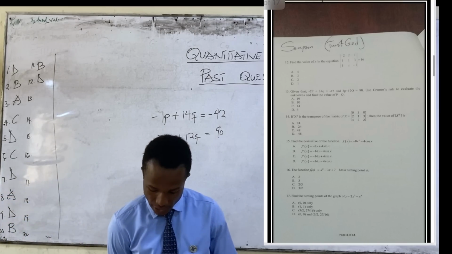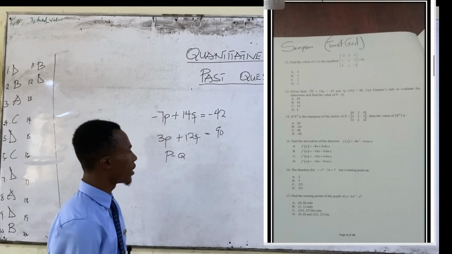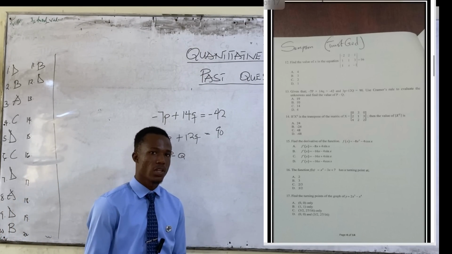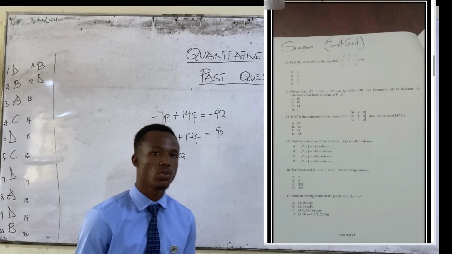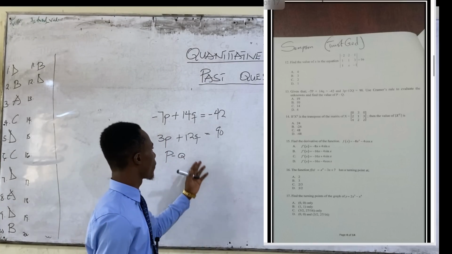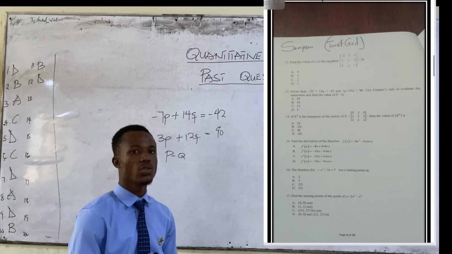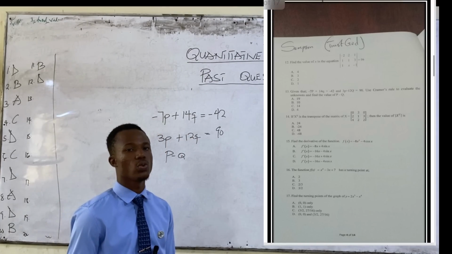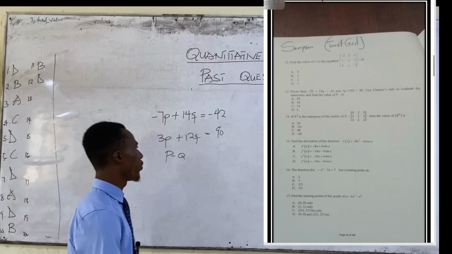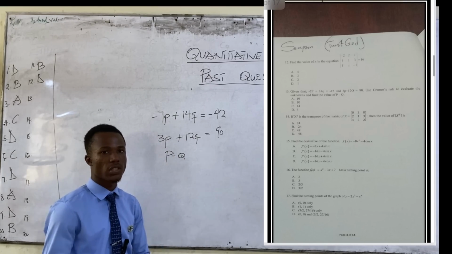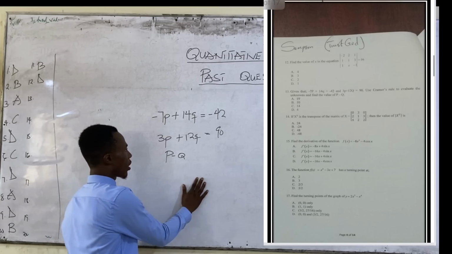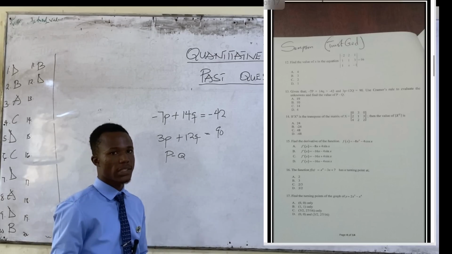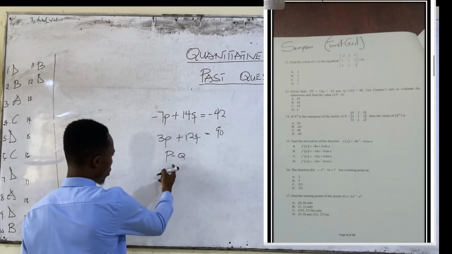So for question 13 like this, you can just ignore using Cramer's rule because it is MCQ. If you want to learn how to calculate simultaneous equations using Cramer's rule, yes, I've done a video on that. Equations involving two variables, equations involving three variables. But this is an equation involving two variables. So you just pick your calculator, then you input equation 1, equation 2. You get the value for p and q, then you solve for it.